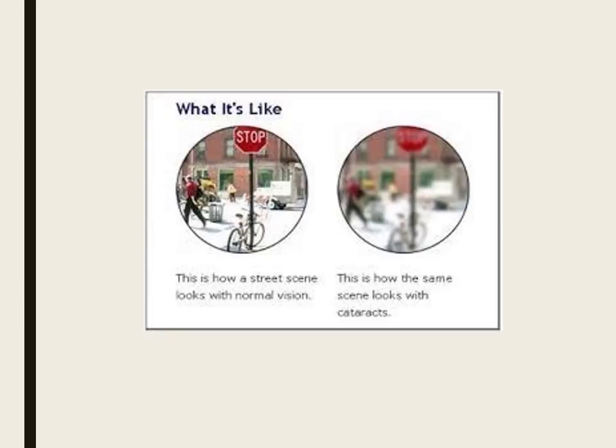So this slide just gives you an idea of what it's like to see with cataracts. So the picture on the left here is how normal vision would appear if you were just looking at this scene of the street. So it's unfortunately kind of a terrible picture, but you can see that things are much clearer with normal vision on the left, and then on the right, this is how it looks with cataracts. So you can see, just the field of vision is distorted, colors are distorted, but it is painless. So remember that too. It's progressive, it's painless, but this is kind of what we end up with.